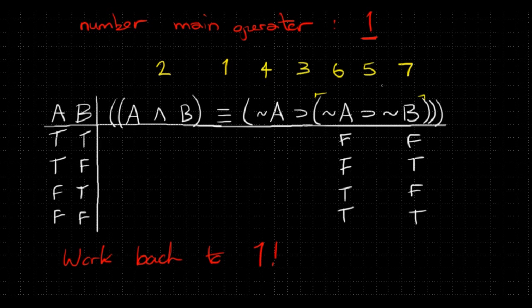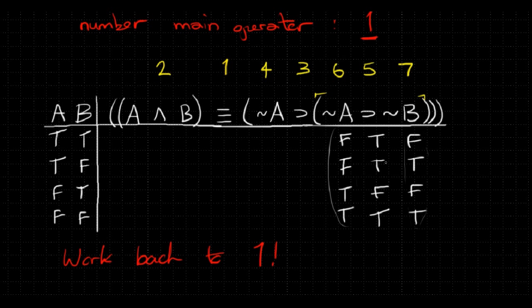Then I'm going to look at 5. And what I'm doing here, you could think of this as the conditional of if 6 then 7, right? We're looking at these two columns here. So our rule for the conditional is it's only false when it goes from true to false. So we've got false, false, well that's going to be true, false, true, that's going to be true, true, false, there's a false one, and true, true.